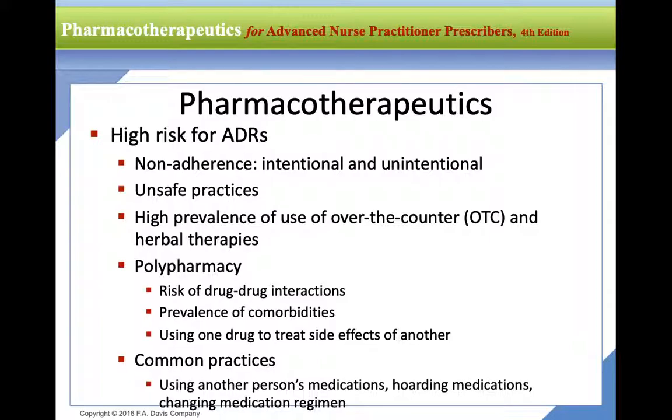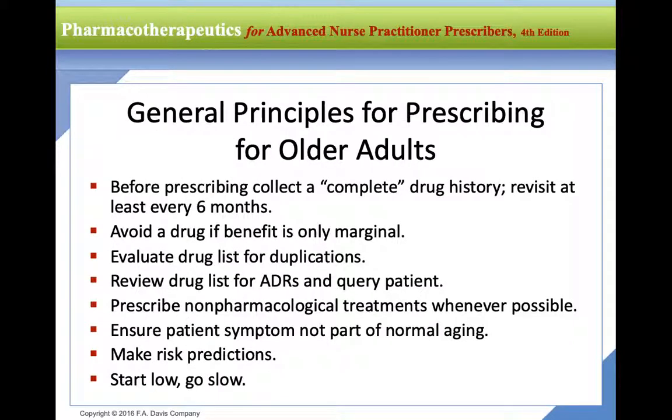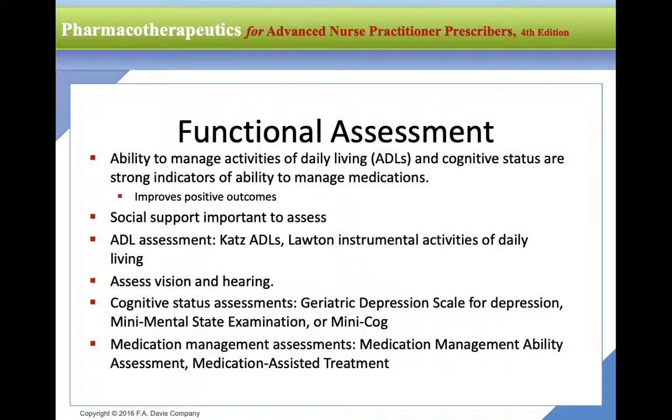They're at a very high risk for adverse drug reactions. And you want to make sure when you get a med history from an older adult, ask them for over-the-counter medications and for vitamins because they do tend to take quite a few of them if they think it'll help with arthritis or anything that they may have going on. So make sure you get a complete drug history.